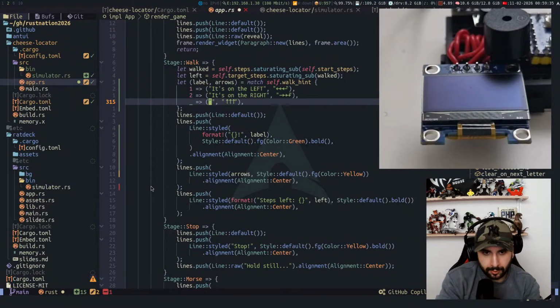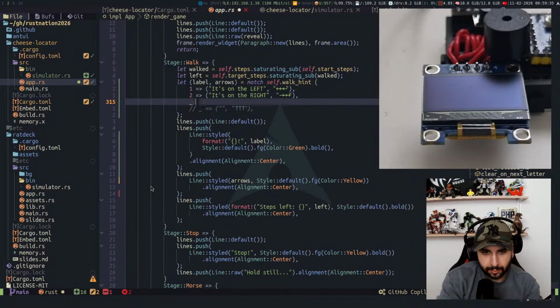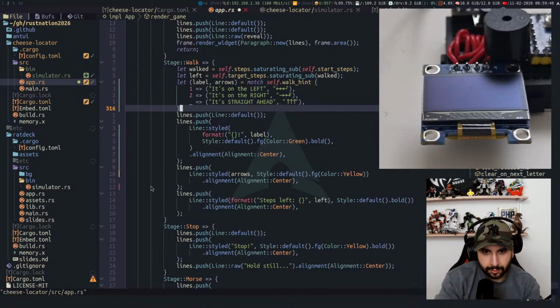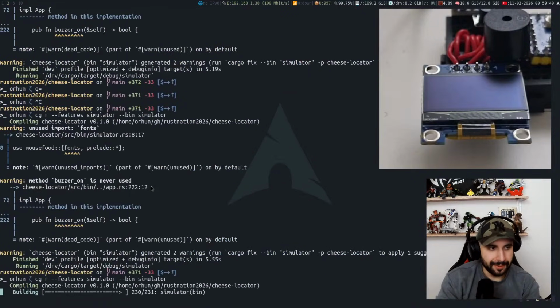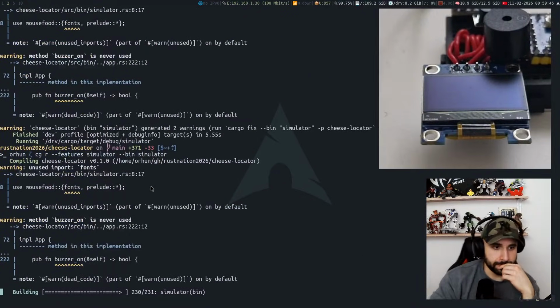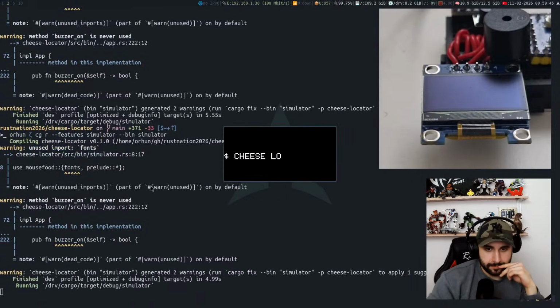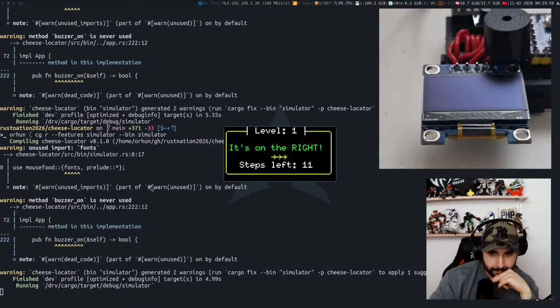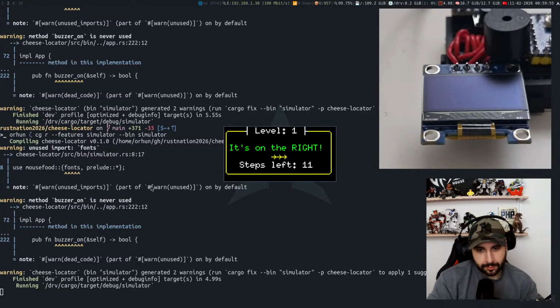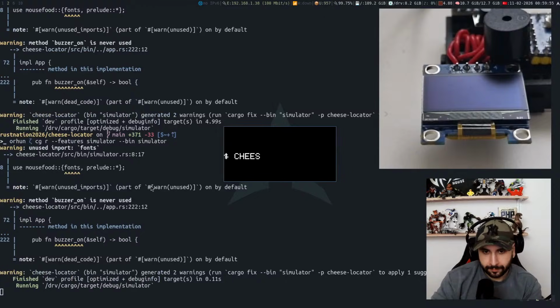And this one, English, is straight ahead. It's on the right. It's on the right. It's not random, is it?